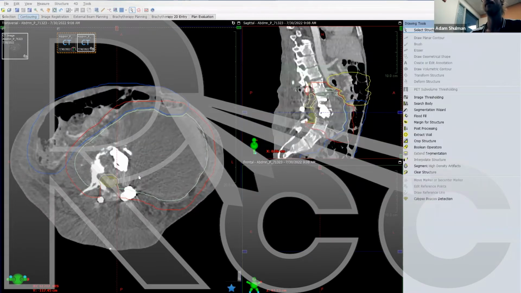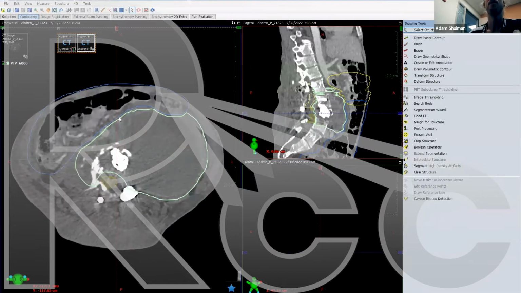Okay, so we'll start one at a time. So these are the doctor's original contours. So we'll start with PTV 60. And so we'll look at one organ at risk at a time, and we'll just keep subtracting. Okay, so in this case, the large bowel PRV is a hard constraint. This patient has extensive disease. It's palliation. We don't want to cause extra problems by destroying the bowel as we're trying to palliate the patient.